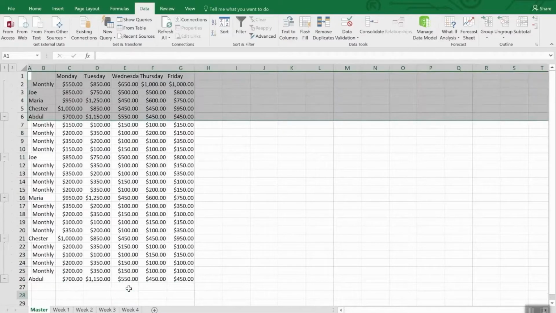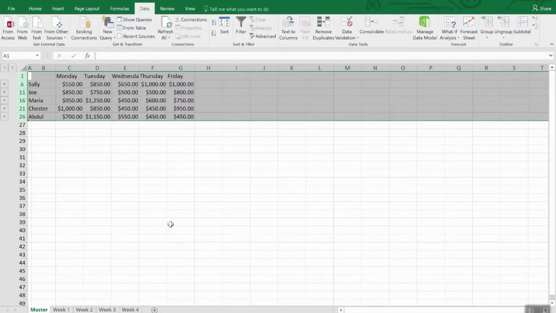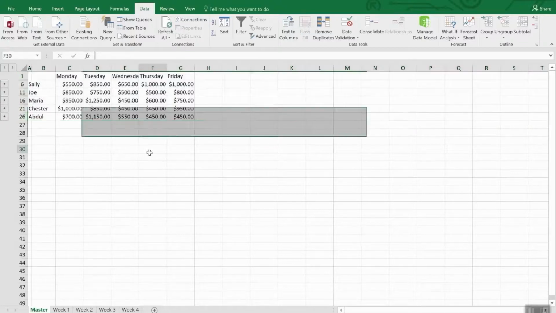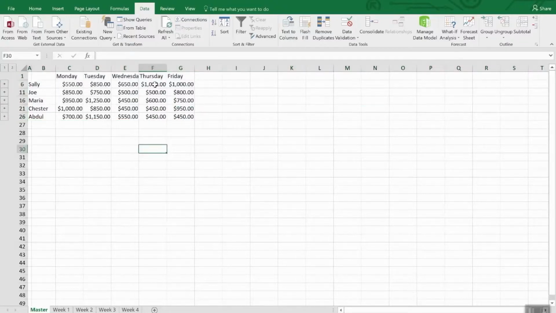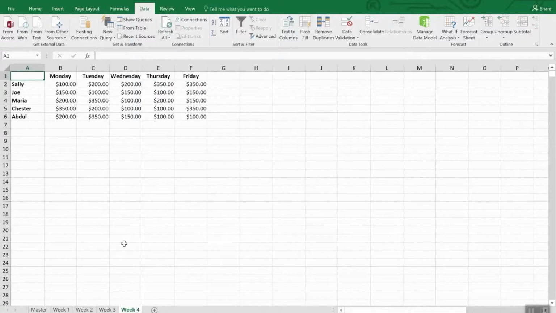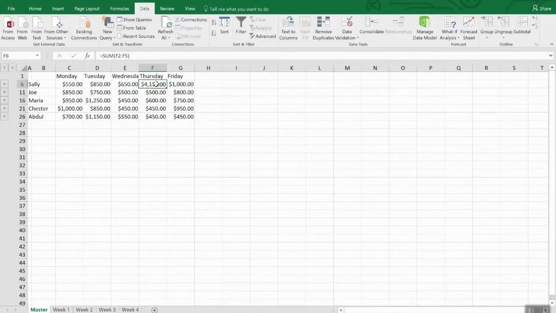We'll just undo. All right, so I mentioned I wanted to show you what happens if we update somebody. So as you can see on the master here, Sally's total for all the Thursdays is $1,000. Let's go into week 4, and let's say we missed by a decimal here. She actually had a banner $3,500 day. We do that, we go back to the master, and you can see it's been updated right here.